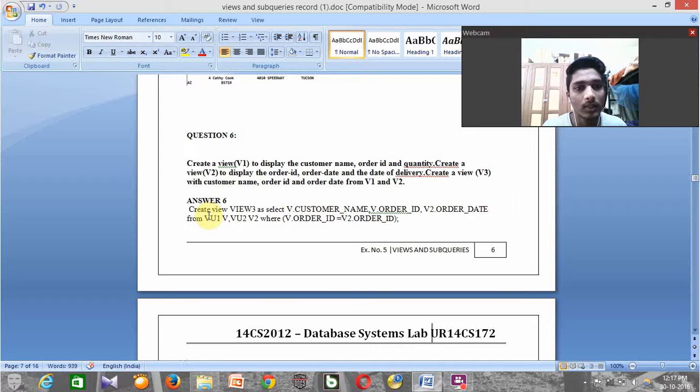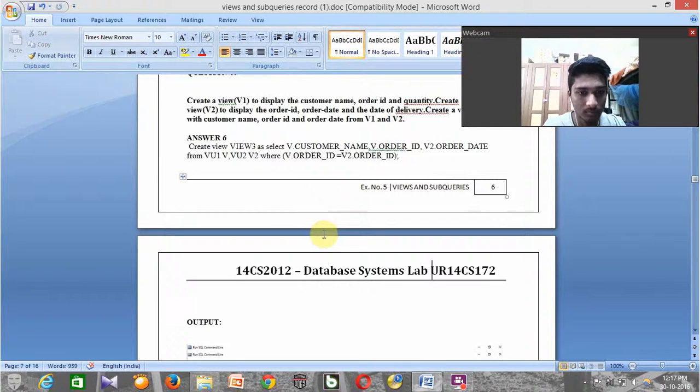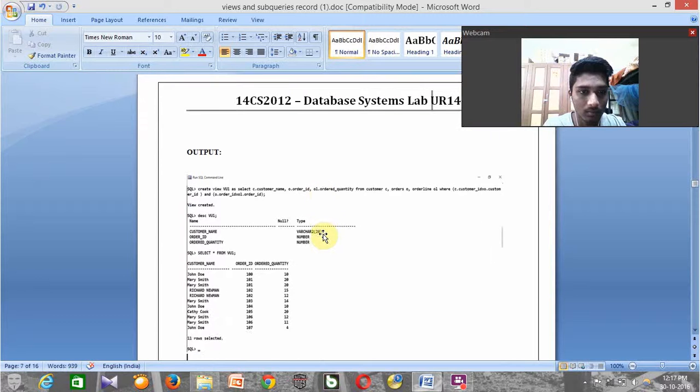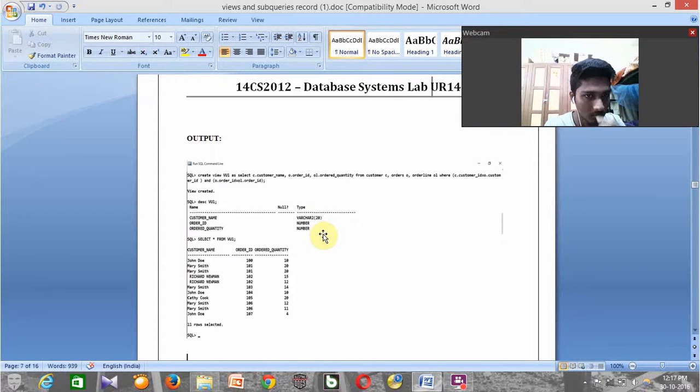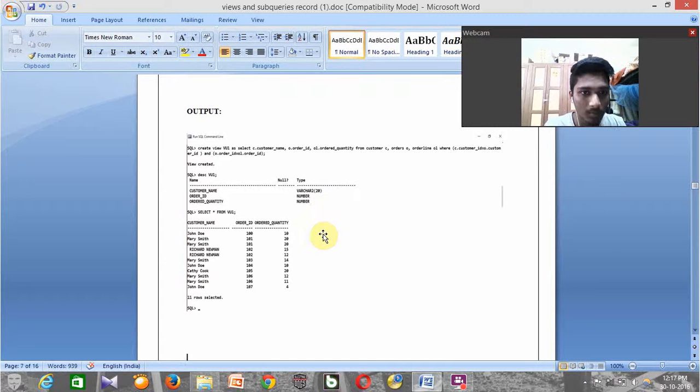So for this: create a view V3 as select V1.customer name, V1.order ID, V2.order date from V1, V2 where V1.order ID equal to V2.order ID.